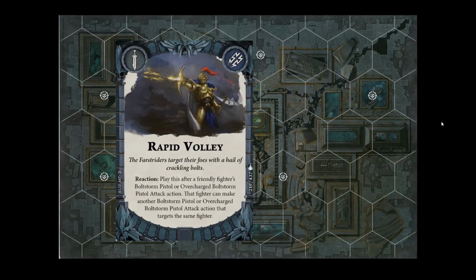Rapid Volley. Reaction, play this after a friendly fighter's Boltstorm Pistol or Overcharge Boltstorm Pistol attack action. That fighter can make another Boltstorm Pistol or Overcharge Boltstorm Pistol attack action that targets the same fighter. Okay, this is a double tap. It's a really good double tap because not only are you getting an opportunity to do an extra damage, which you probably will because you've got a very accurate attack, you're also getting an extra knockback.